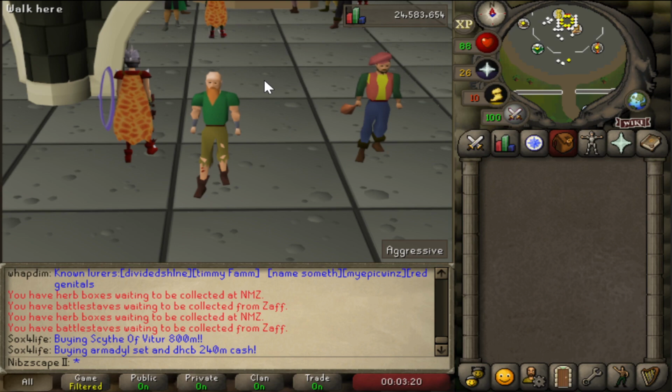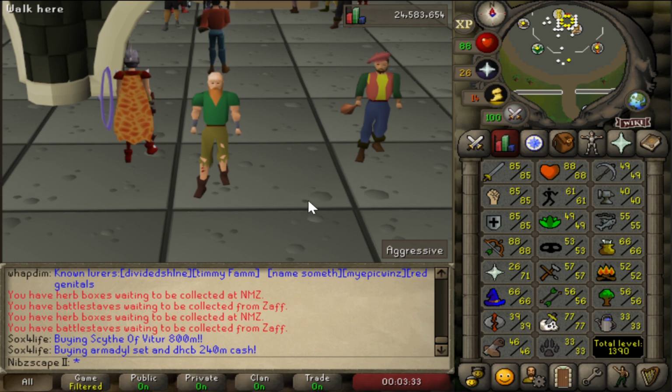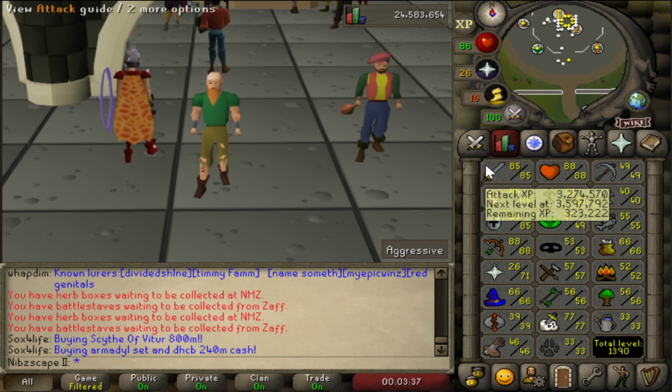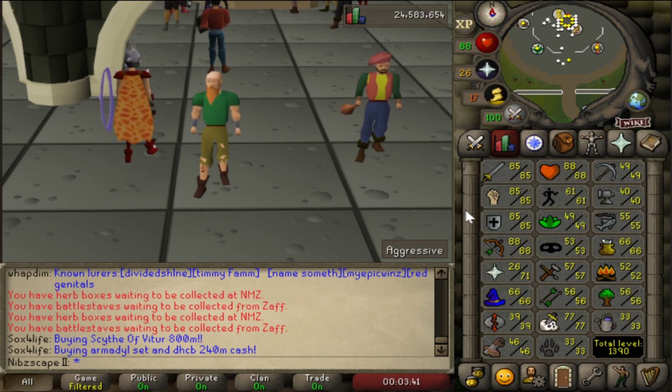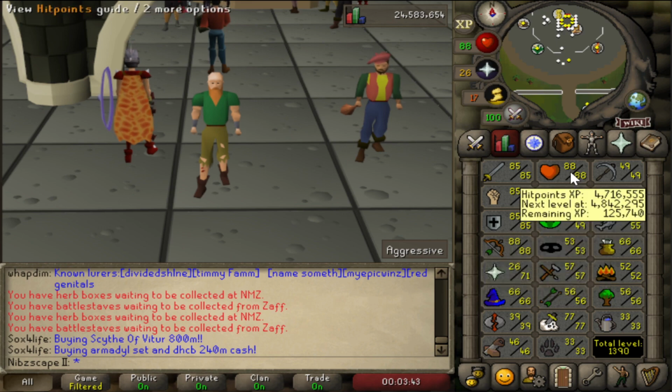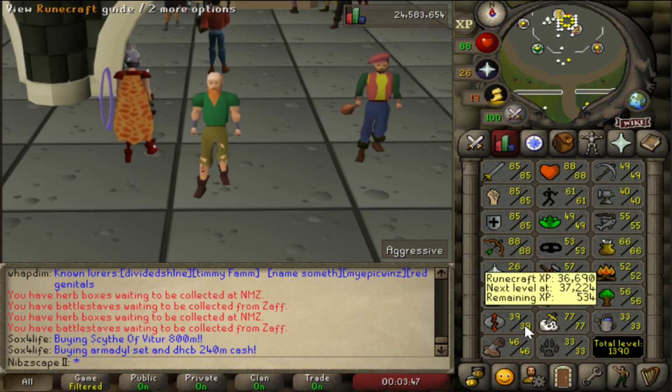So here we go, episode 1, and we need to make some starter cash. So we'll have a little look at my stats first. To be honest, they haven't really changed since the last episode of Escape Free-to-Play. So obviously, we are looking very good combat-wise, 85. We are quite high when it comes to combat, but we are definitely lacking when it comes to skills.